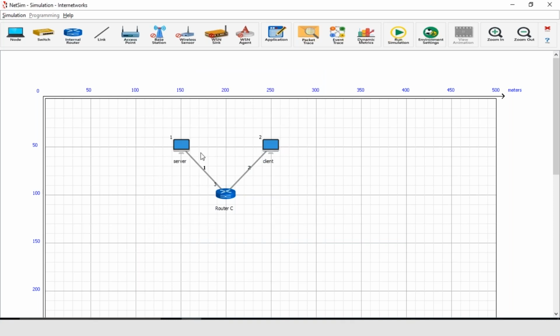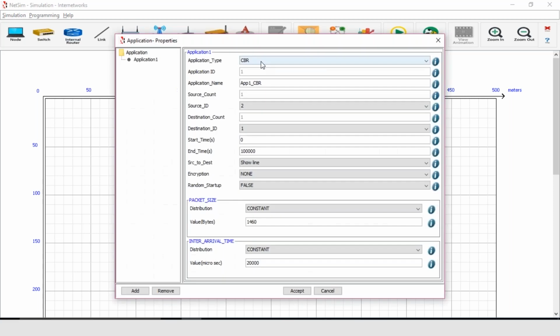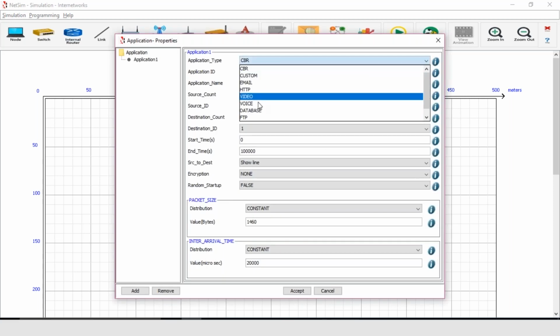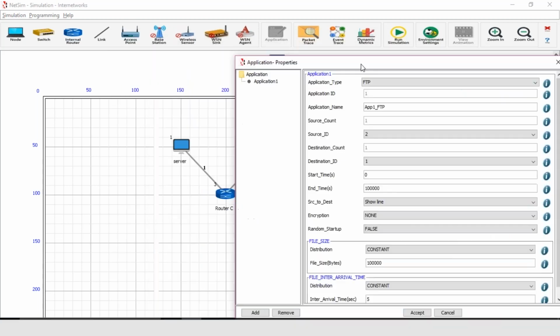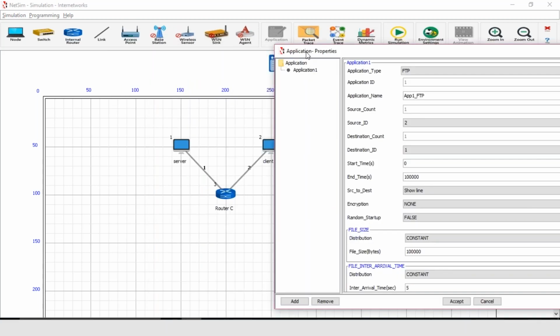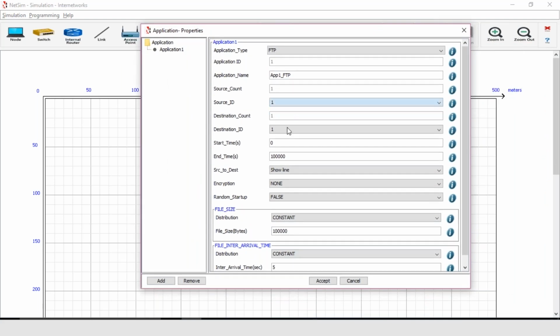Select the source ID as 1 and the destination ID as 2, select the application end time as 3 seconds and inter-arrival time as 2 seconds, and accept the default properties. You can see a line which is the downlink FTP.